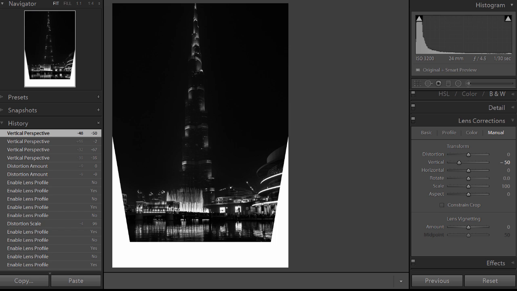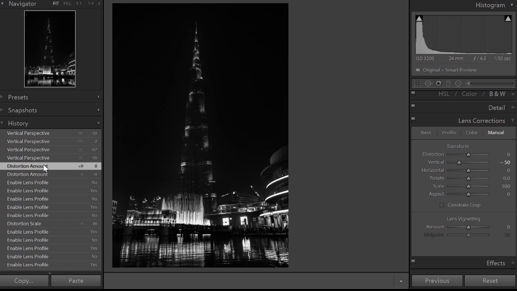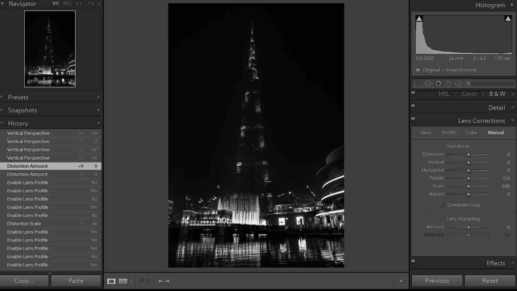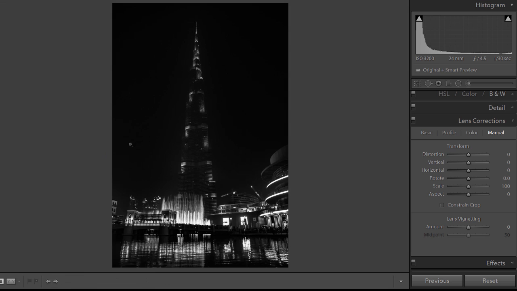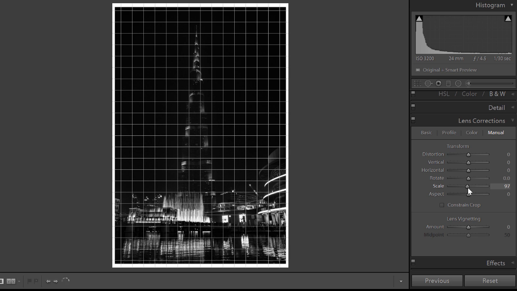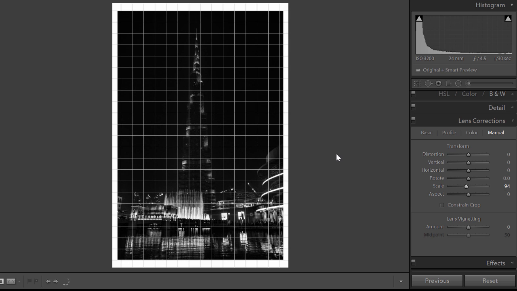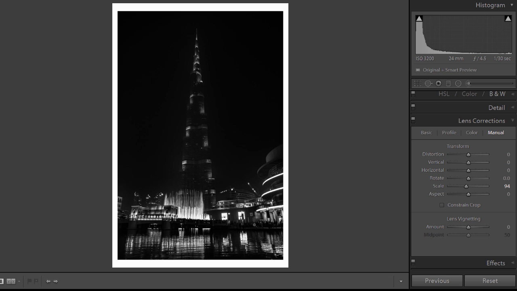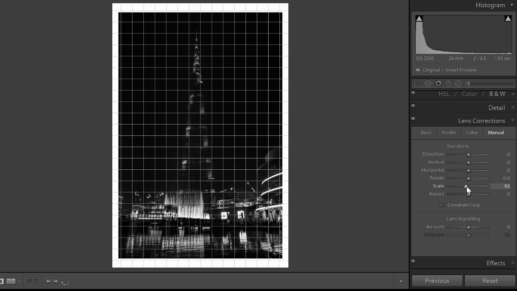So what I'm going to do is go back in history a little bit over here to where I was using the distortion amount. There we go. Okay, we'll go back over here in history. All right, and the first thing I'm going to do, let's get rid of the side panel, is use the scale button. So I'm going to scale out a bit. I'm going to basically zoom out and give myself some more room for when I actually distort this image and squeeze it inward at the bottom. It's going to go taller up the top and we don't lose some of it. So I've got the scale maybe to about 93%.